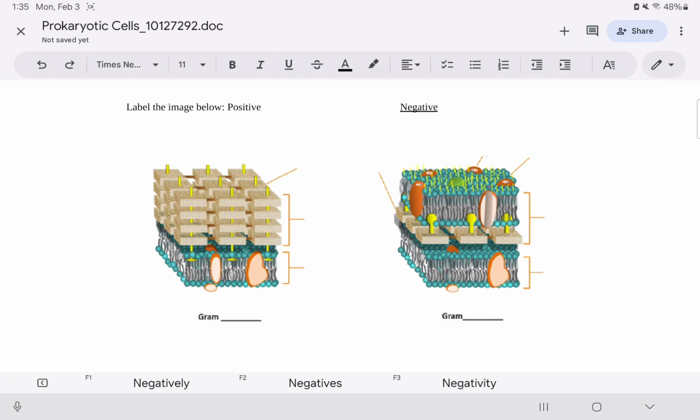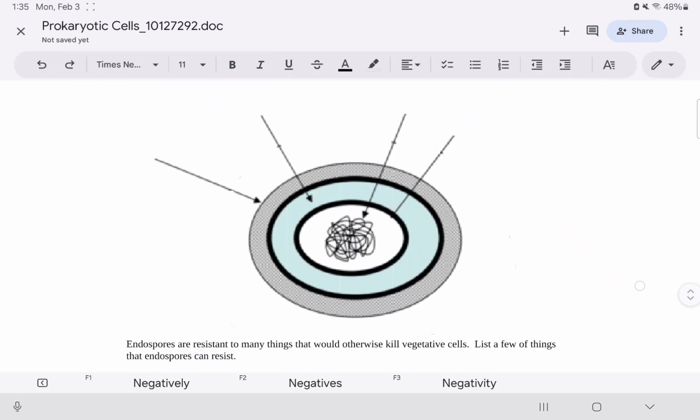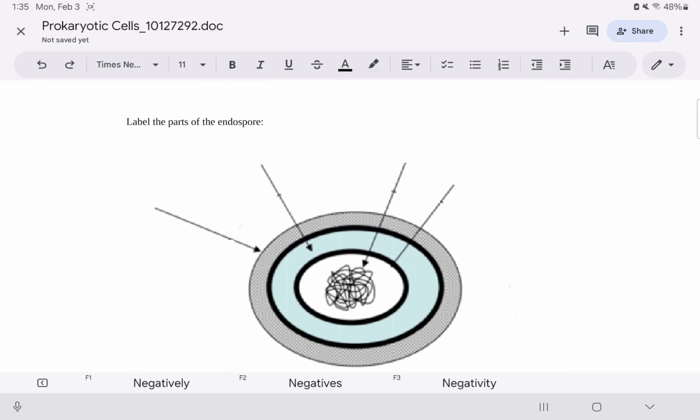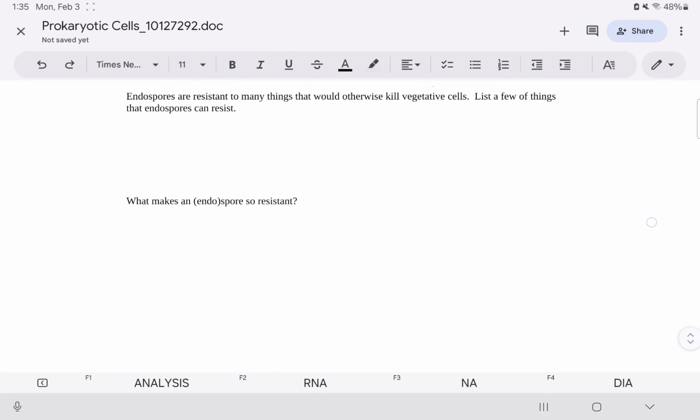Okay, parts of the spore: this is the DNA. So then I think I wanted this to be the cortex. Okay, and this is the exosporium or something. I don't know what else this may be. Oh, I'm sorry. The inner plasma membrane, yeah. All right, endospore, sorry. So it's typical for me to have pictures. Okay. And I get them all from the internet.